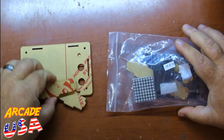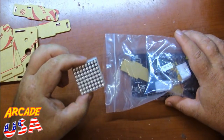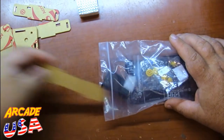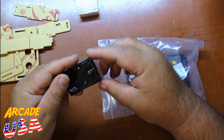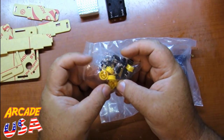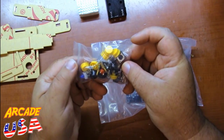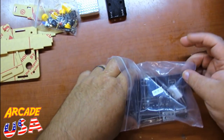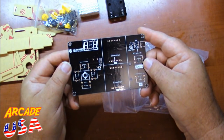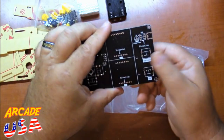Get our pieces out. So here's the little console pieces. All that good stuff. Little LED matrix. That's cool. Two of them. Then we have our battery compartment. Cool. Our various push-button switches and other various electrical components. Little capacitor in there. And we have the circuit board. It's a cool looking circuit board. Sain Smart. Pretty neat little kit.